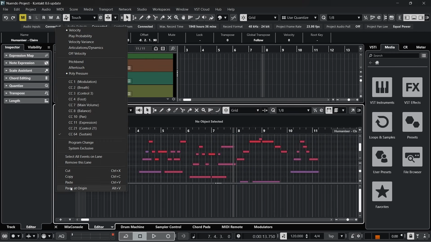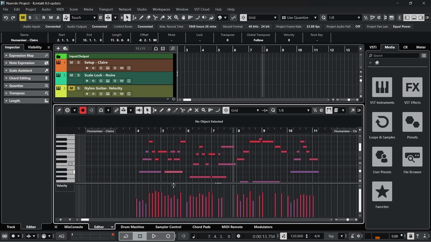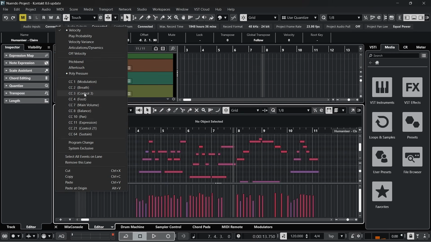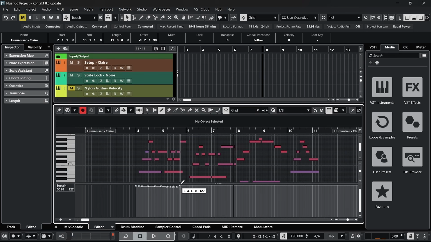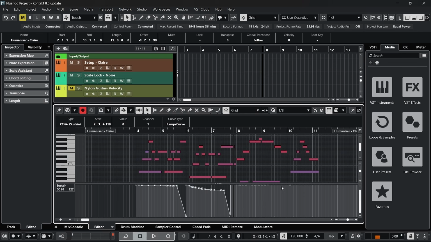Now it does save you adjusting. So for example, we can see like my velocity is a bit all over the place. So I would manually go through and do that. We've got no sustain going on. So maybe if I draw in. This isn't how I normally do it, but I'm just quickly doing it for the purpose of the video. That is very rough. Okay, so I'll play it now.